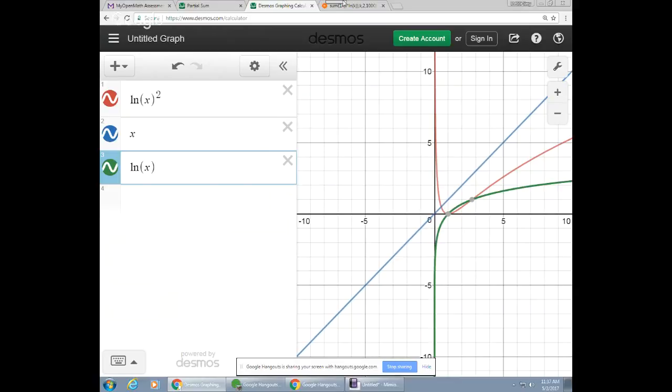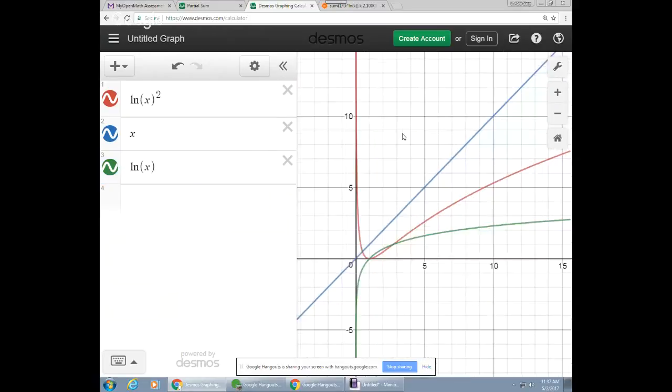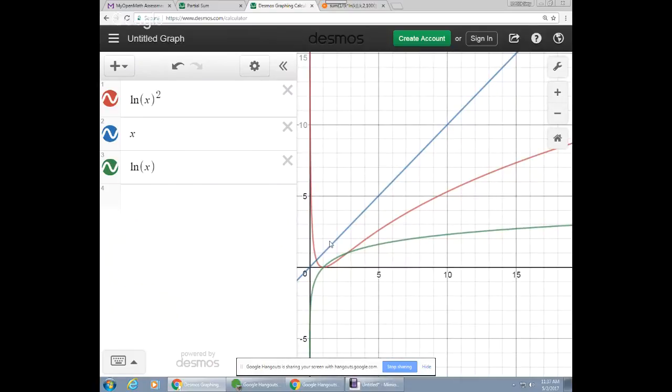All right, so let's move you over. So we can see x grows pretty straight. Natural log grows wicked slow. Natural log squared goes a lot faster than the natural log does, but not quite as fast as a linear function. Okay, so when we had 1 over n, we multiplied the denominator by another n. That extra linear growth was enough to push it into convergence. This green function didn't grow fast enough to push into convergence, but the red function did.